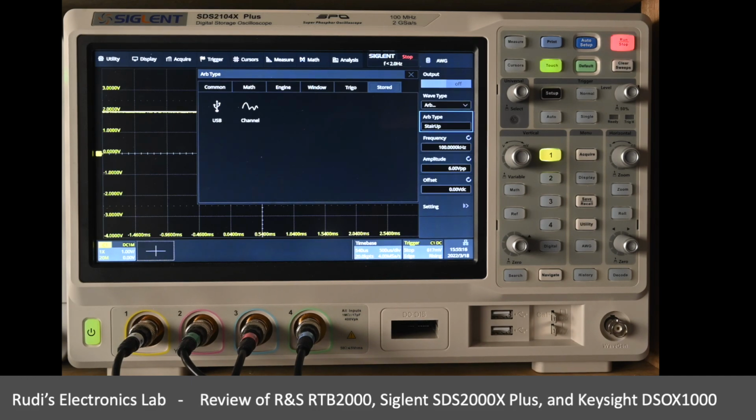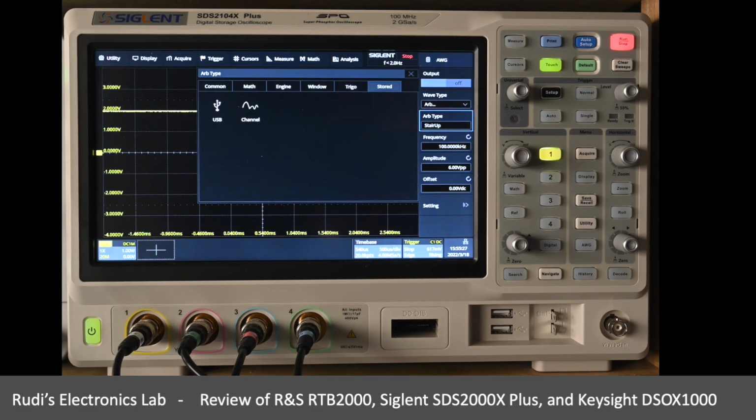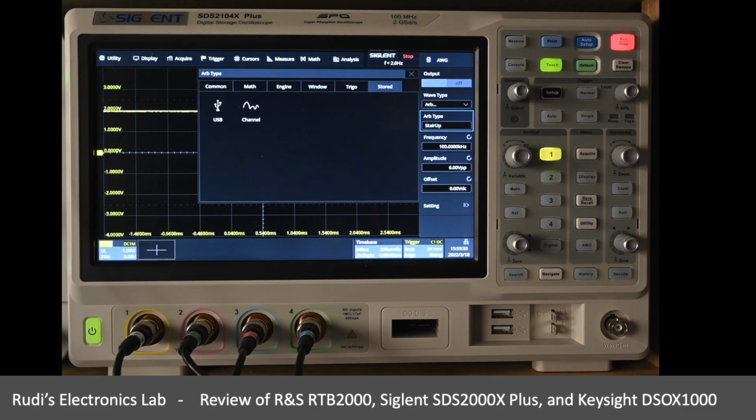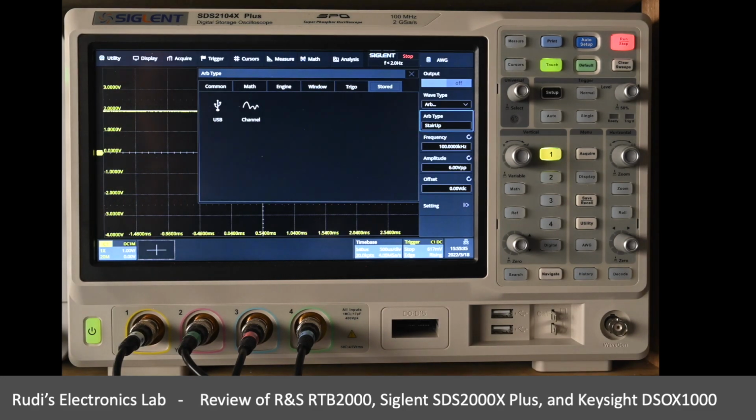But I think it's a bit worrying. I mean, this device has been on the market for over 2 years now. There could have been firmware updates if there was really an issue. So I'm not very satisfied here. For me, loading a waveform into the arbitrary waveform generator from an analog channel is the reason why you want it in a scope, but it's not happening.